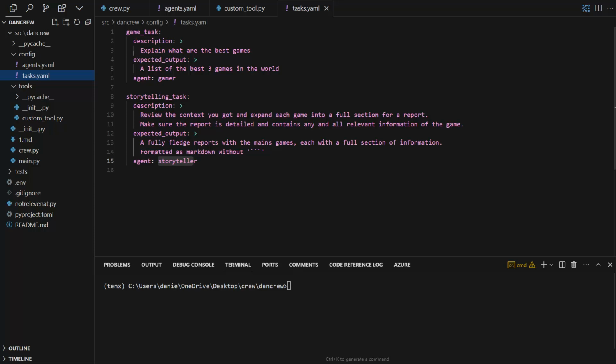And of course you can have more than 2 agents. In my simple example, I had 2 agents with 2 tasks, so each agent has 1 task. Next, what you can also provide are tools, because remember, if you have an AI agentic framework, the idea is that you have AI agents.